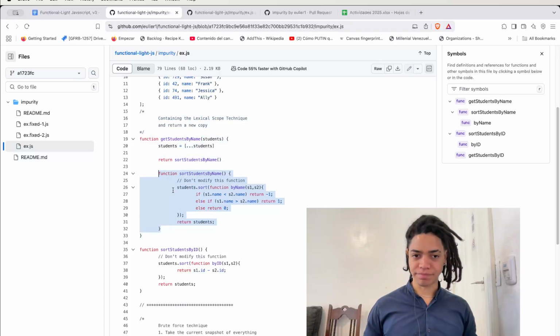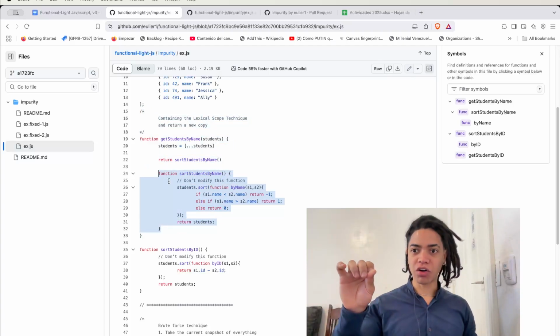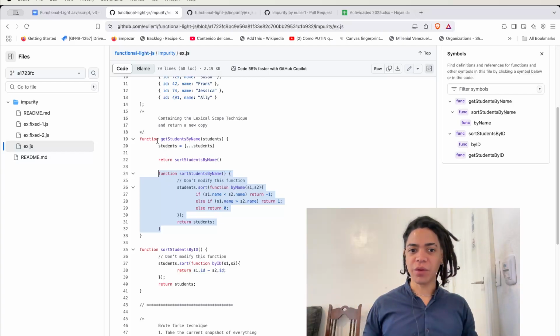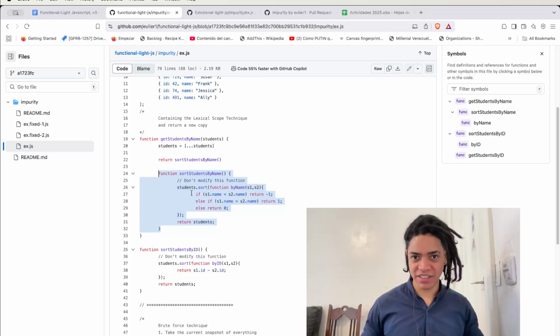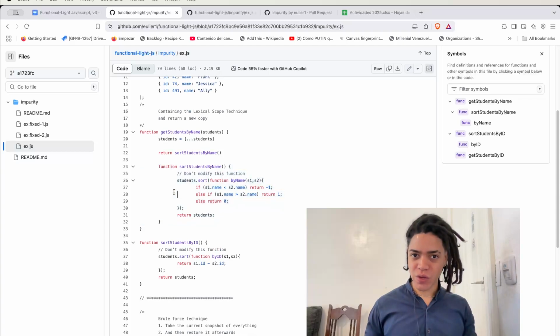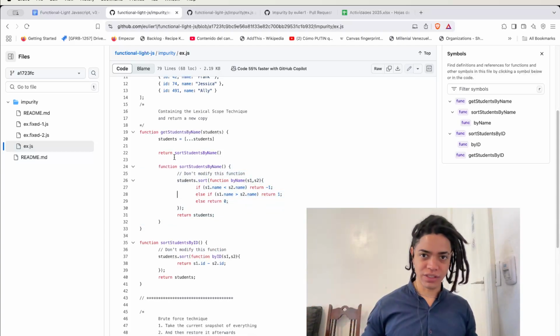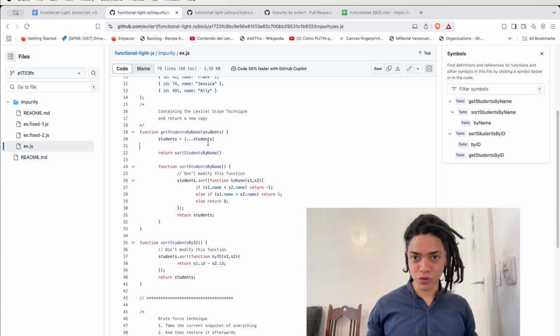But again, we are containing the lexical scope. In other words, we are creating a scope change. That's how you can extract the impurity of this function. So by the time you call this get student by name, you can safely assume that this function will do one thing and one thing only.